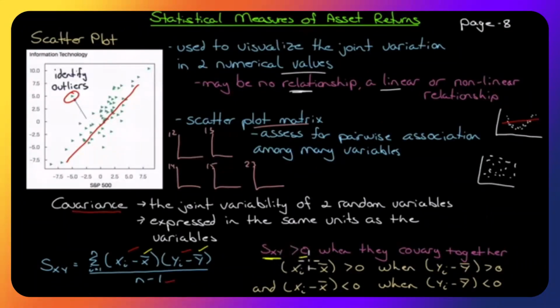The covariance will be greater than 0 when they covary together. That is, when the 2 variables have a tendency to display this, that the observation on x is above its mean for x when it is the same for y, when the observation on y is above its mean, and when the observation on x is below its mean, y also has the observation on y below its mean as well. So they covary together. Now that doesn't have to be a strict relationship in the data, but a tendency to display that relationship.